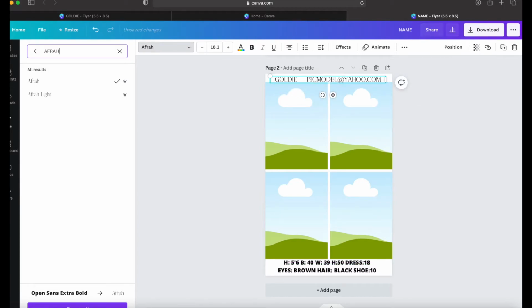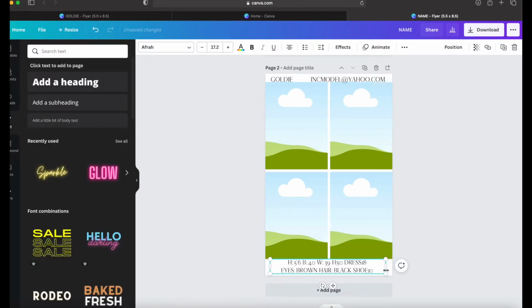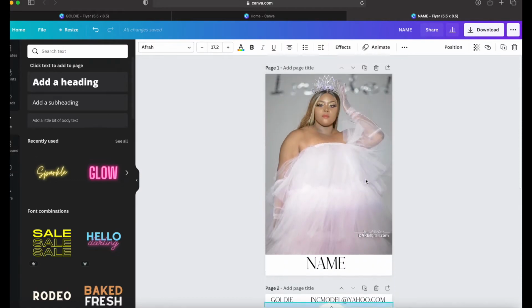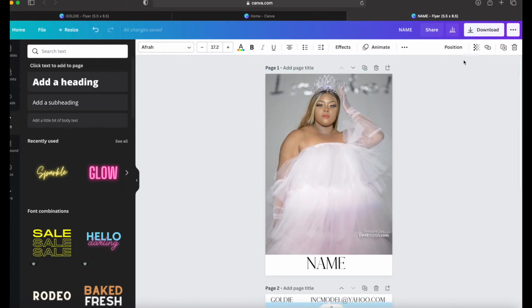This is super easy, y'all. Real quick, you see how fast this is? You have no excuse. And then the good thing about Canva, it saves all of your designs. So say you have a swimsuit, you have a designer or whoever wants to see you in swimsuits or your digitals, or they want to see different pictures, you can always swap your pictures out here with Canva without starting from scratch. All you gotta do is swap the pictures. If you lose weight, gain weight, change your name, change your email address, contact information, all you gotta do is put it here. Canva makes it super easy.